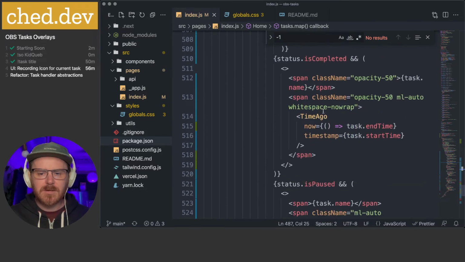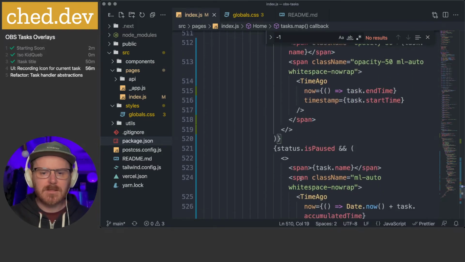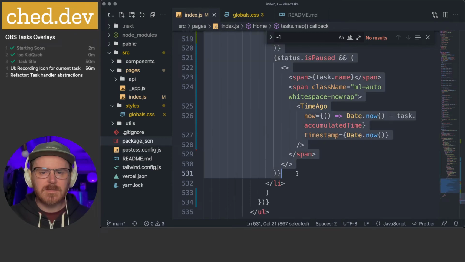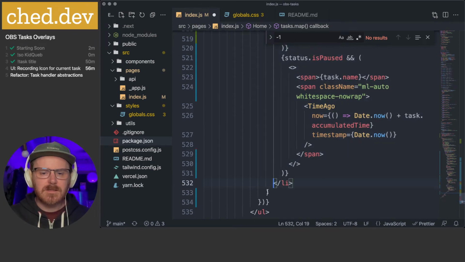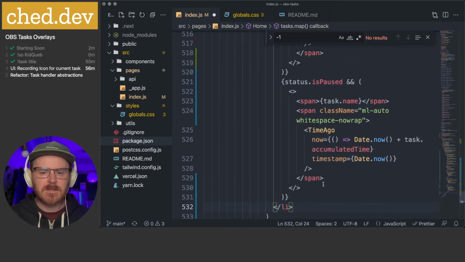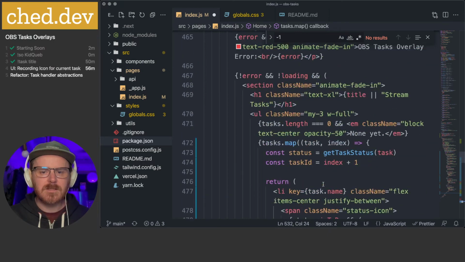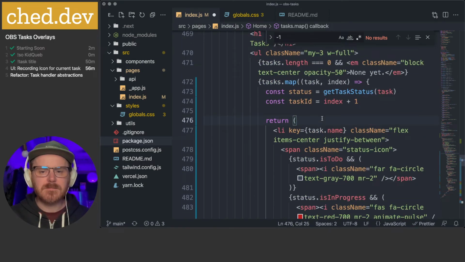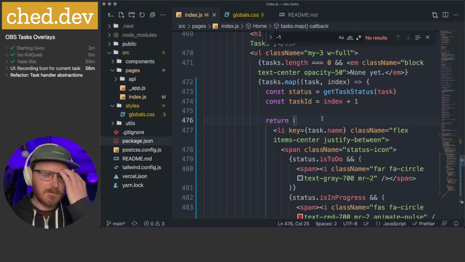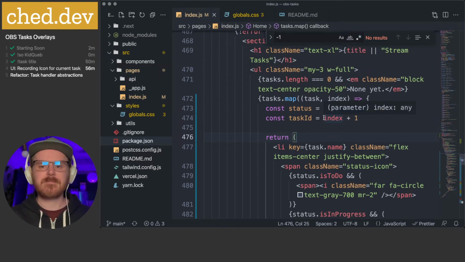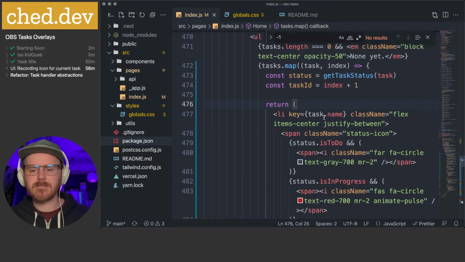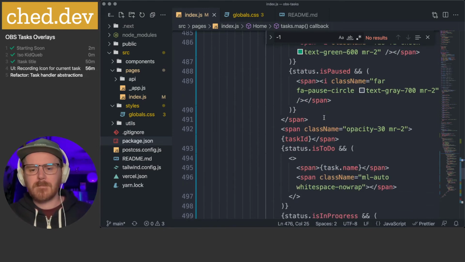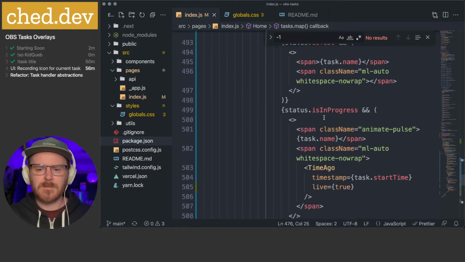To do, is in progress, is complete, is paused. Is that right? Indentation there? I think so. So.